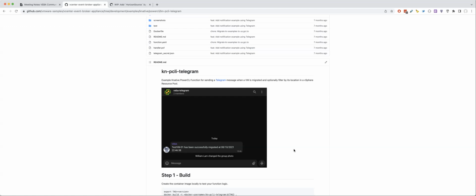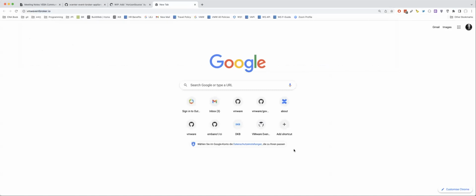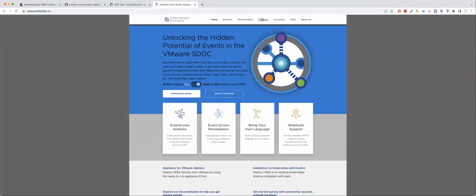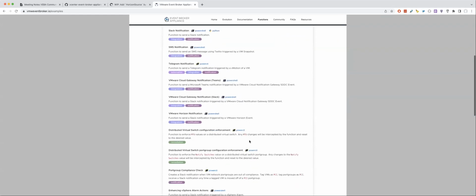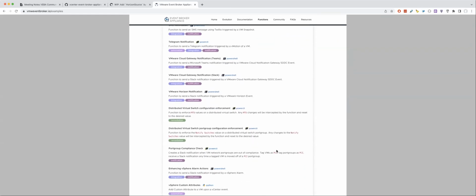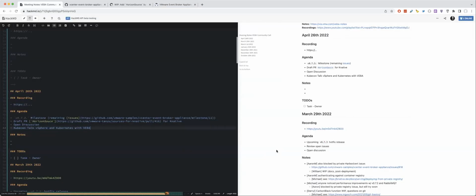That's true. Useful. Yeah, I will go through our functions page here, which I think captures some of these use cases pretty well. Yep, exactly. Okie pokey, that's all I had for today. We can have an open discussion now if you want, or I give you back some time.